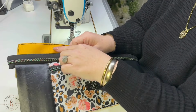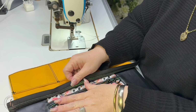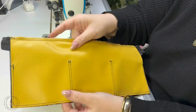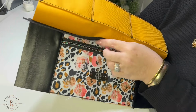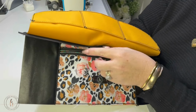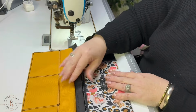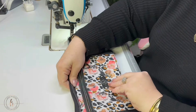And I basted it on, and then I sandwiched my front zipper panel in between. So it was a zipper sandwich. So it was like this. So that's my lining. And the zipper tape was right sides together with my front zipper pocket, with my exterior panel piece. And then I sewed that on at the seam allowance given in the pattern. Now we're going to flip that up and we're going to top stitch.